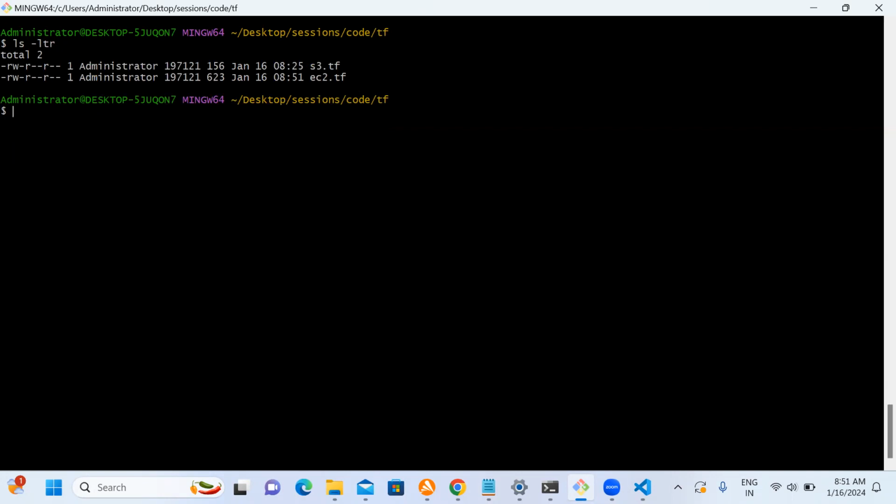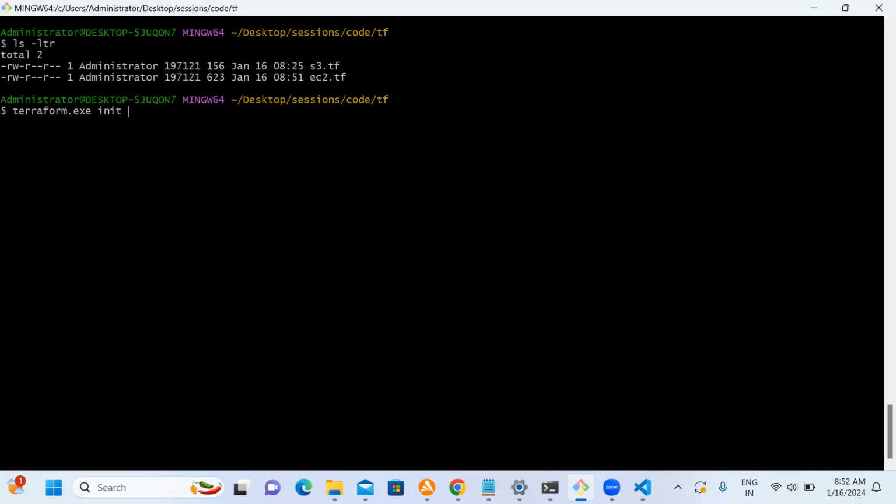You should be in that same folder wherever your Terraform code is. You should have Terraform already. And then the first command we do is the init. This is the init command. What this init command does is it will scan your code.